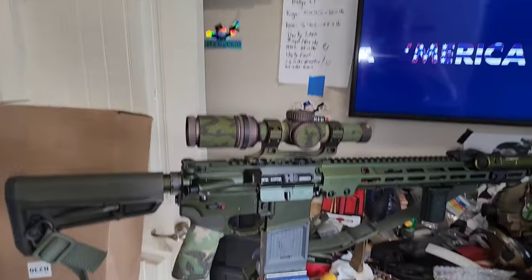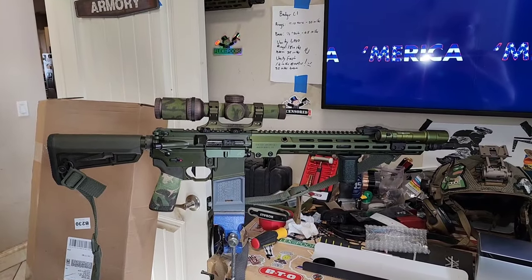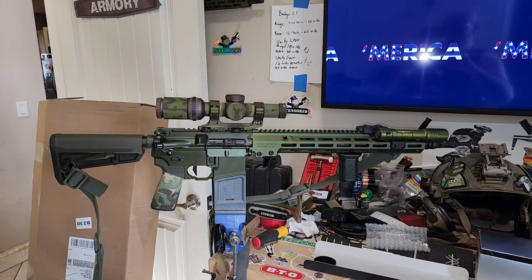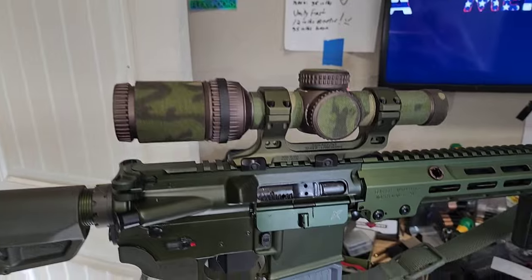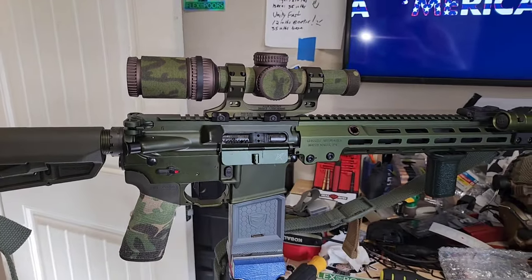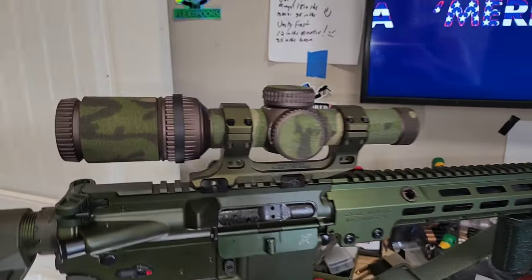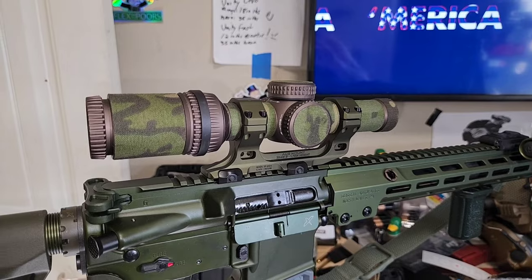But Larry, thanks again. Looks awesome. Damn. This one's gonna work. Nice. Well, it's just a dry fit right now. It's not locked down yet. There's the Razor on the Geissele with the Reptilia. That's dope, man. Very nice. Thanks again, Larry. You the man.